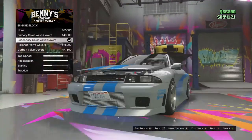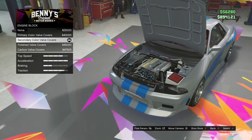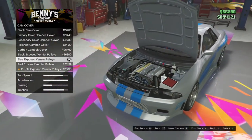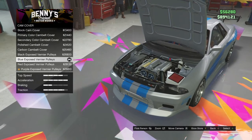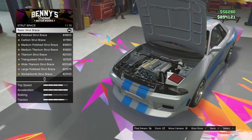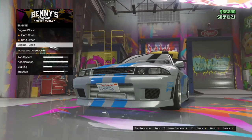Fenders is stock. Engine block — I got this for my engine secondary color: valve covers. But you could choose whatever you want for the engine. If you like my engine, this is what I have: cam cover blue, exposed veneer pulleys. Strut brace: basic strut — I just didn't want to spend money on a strut brace.